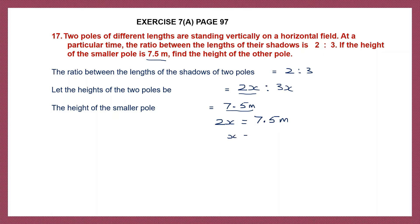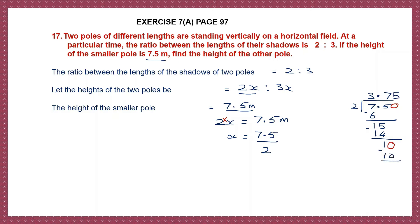To find x, I will move 2 to the right hand side. Because it's multiplication, it becomes division. So let's divide 7.5 by 2. Two 3s are 6, minus 1, bring down 5 — that's 15. Two 7s are 14, minus 1. Since there's a decimal point in the dividend, I can add zeros. Bring the 0 down — now my number is 10. Two 5s are 10. We have finished the division and found x to be 3.75.